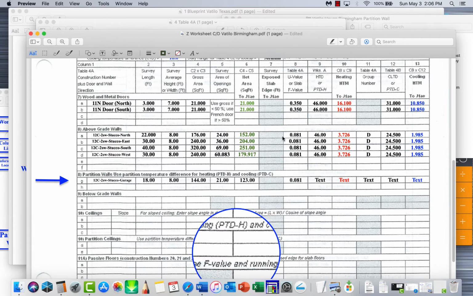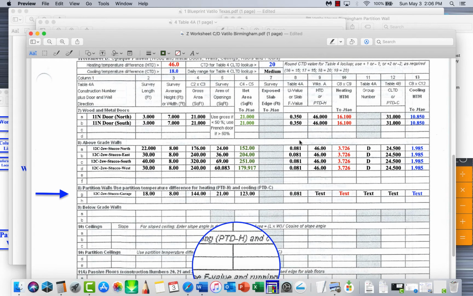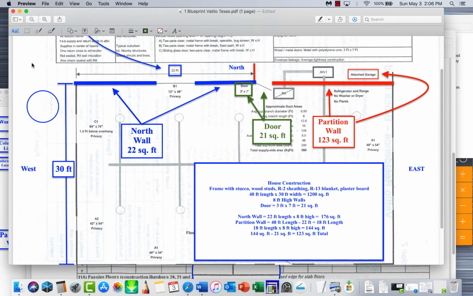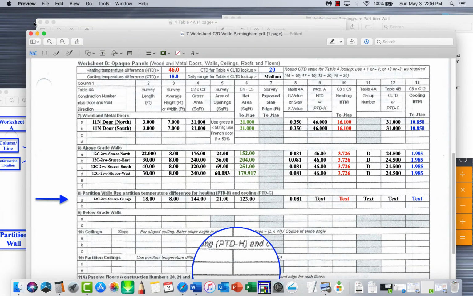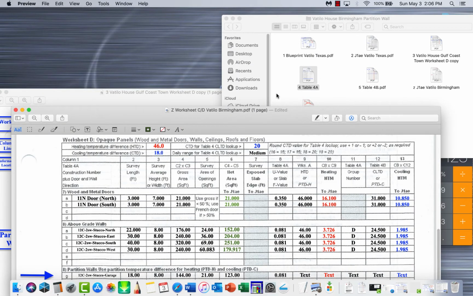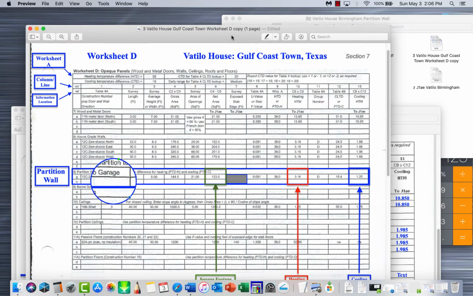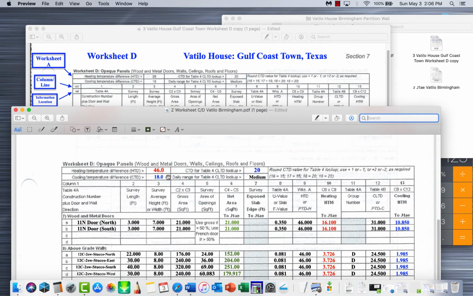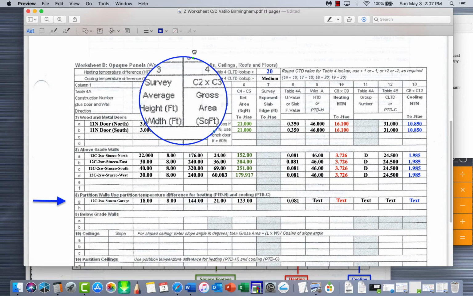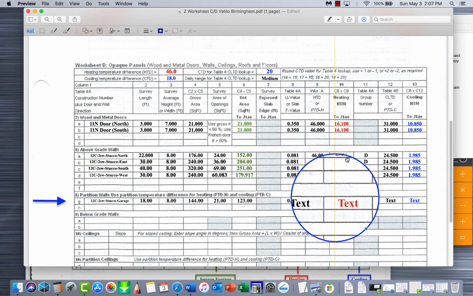Okay. And now our HTD, or PTHTD. So our HTD for this one right here, this is where we want to go back and forth. I'm going to close this or shrink it down out of the way for right now. We can get rid of this for now. We've done the table 4A. Let's go back to our original here. As you can see, identical. And as you can see here, identical to what the other one was. So if ours is 46, here's ours up here. Like I said, heat and temperature differential right up here at the top, 46. So that 46 is going to go right there.